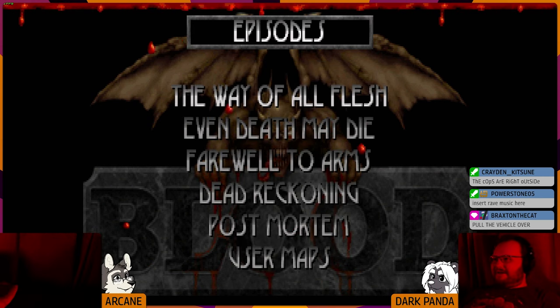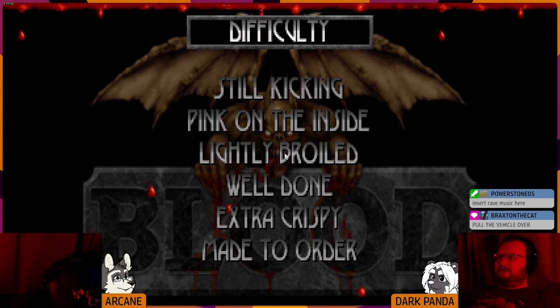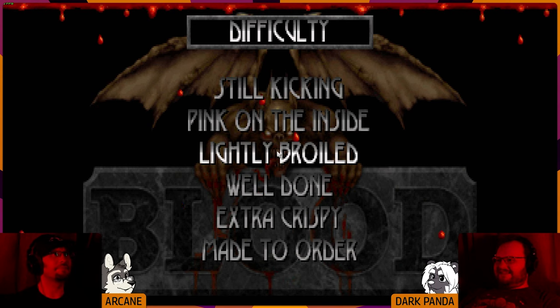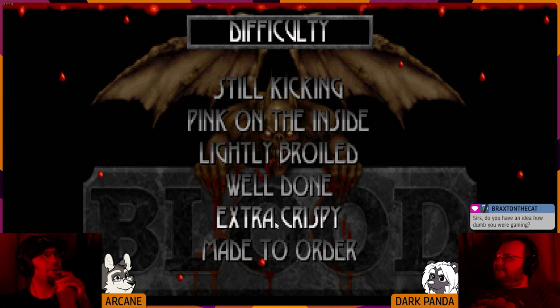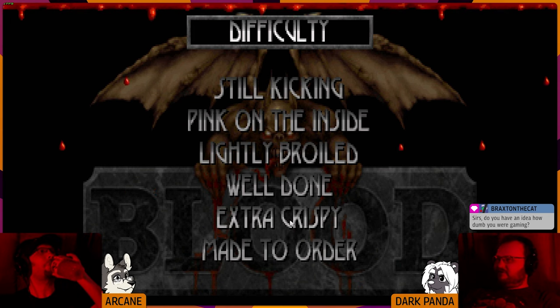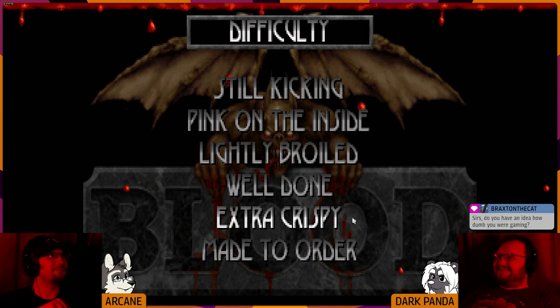All right, everyone ready? All right, episode The Way of All Flesh. Lightly broiled, please. I love difficulty names in some of these old games. Still kicking, pink on the inside, lightly broiled, well done, extra crispy, made to order is a new one. Gross. Extra crispy. What do any of these mean? Easiest, hardest. But extra crispy used to be the hardest mode. I don't know what made to order means.